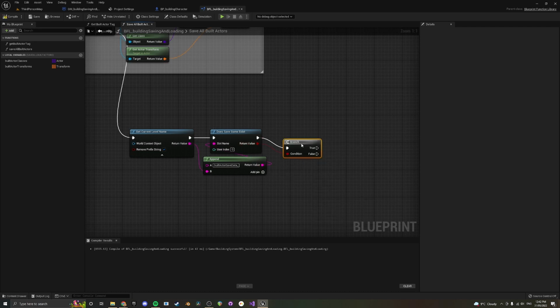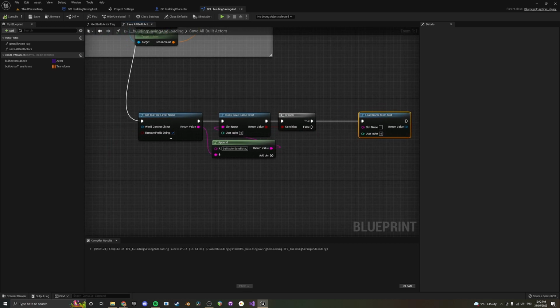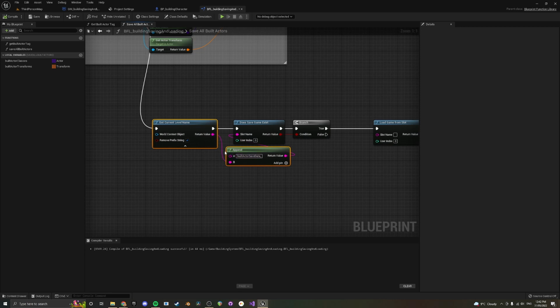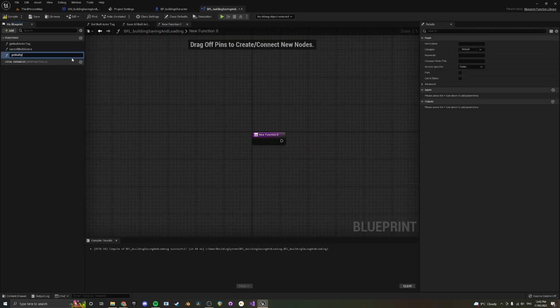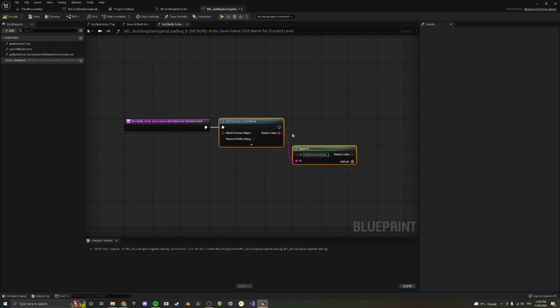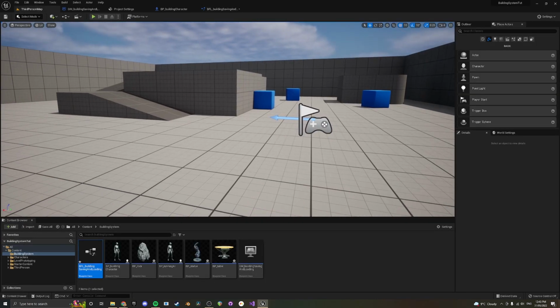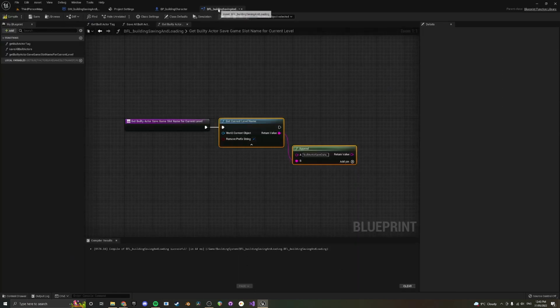Okay, and then we need to do some save game stuff. So if a save game does exist, then we're going to load the game from slot. And you know what, we might actually do a similar thing here that we did with the built actor tag. So I might cut this, create a new function, and call this get built actor save game slot name for current level. Bit of a mouthful, but basically by setting it up like this, we can have a different save game object for each level. So if you're in this level, you can save the state of this world, but you can also have another map or endless amounts of maps with their own save data.